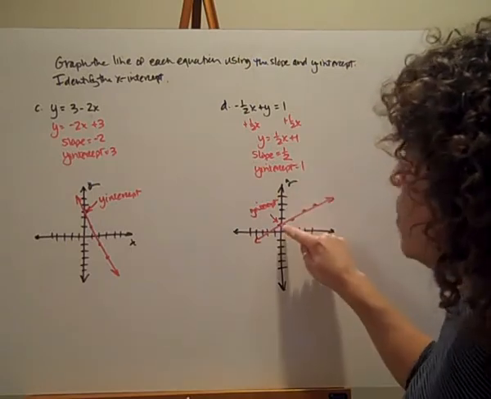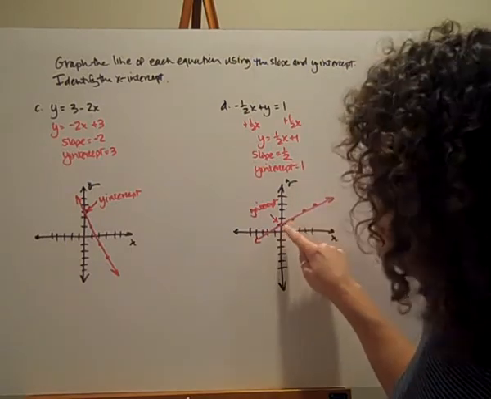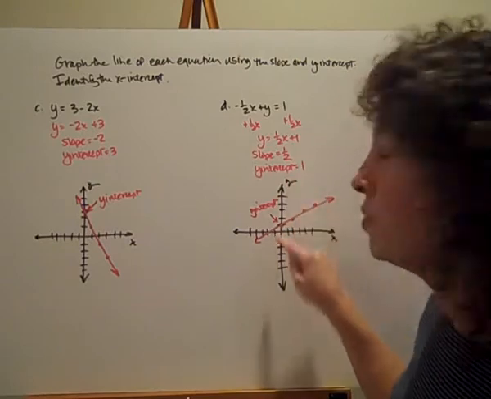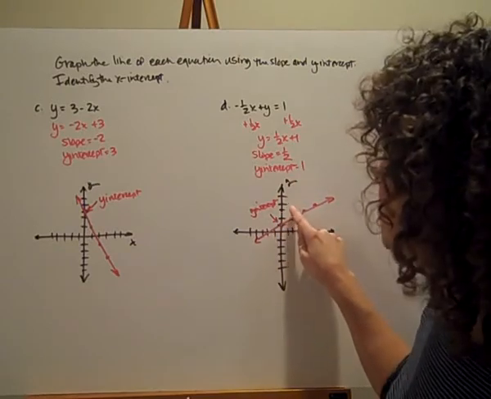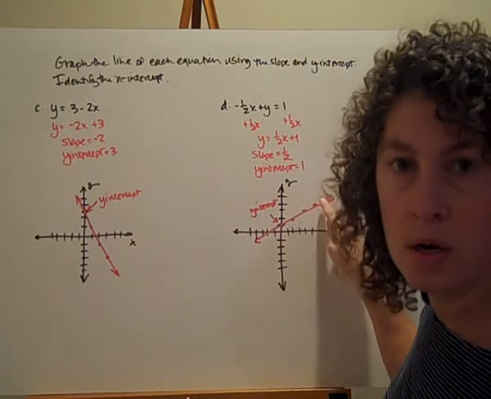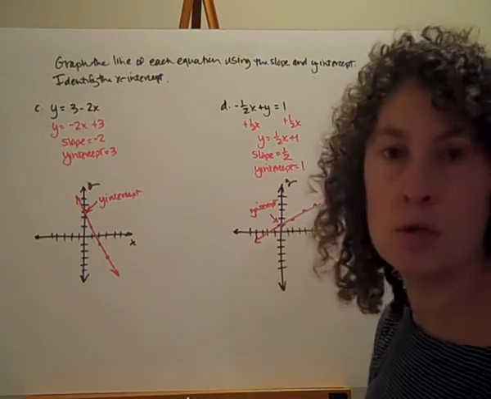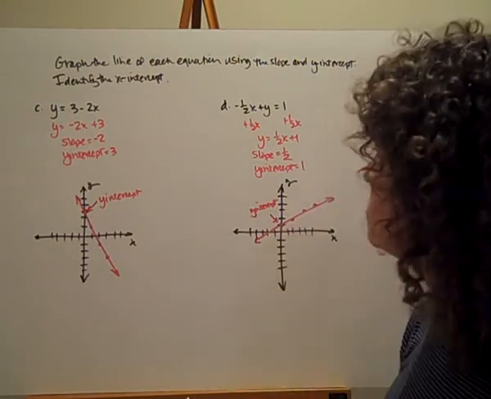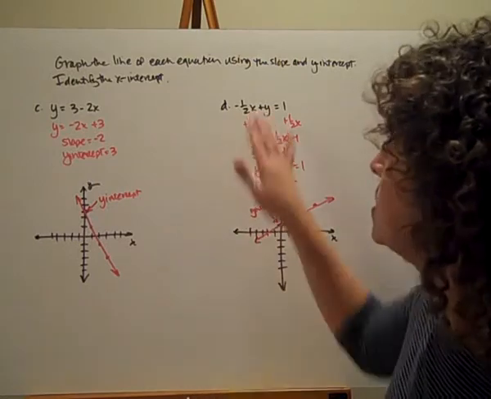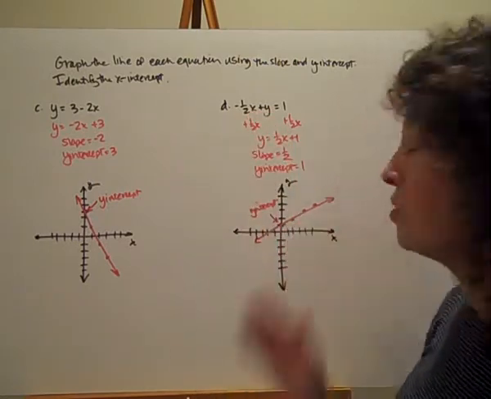So I have a y-intercept of 1. I'm going to graph the y-intercept first. Then I'm going to graph a slope of 1/2. So rise of 1, run of 2. Draw a line through that. They should make a nice straight line when you do that. Arrows on both ends. So that's using an equation in slope-intercept form to graph that equation.